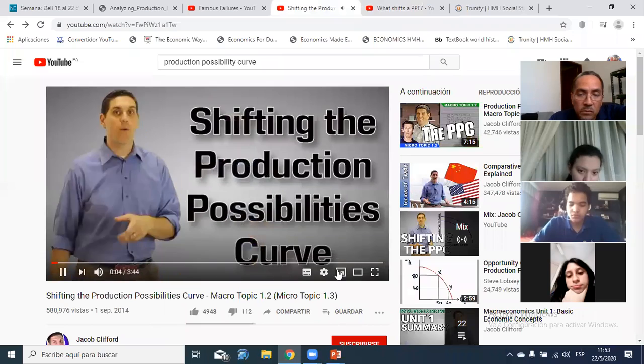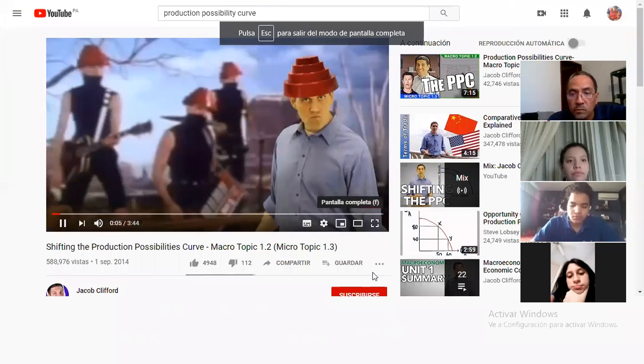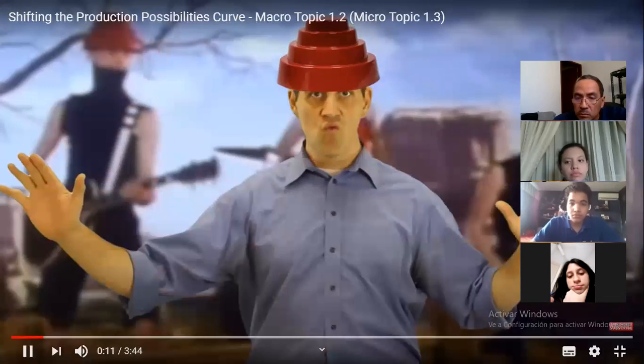DC Econ. Right now, we're going to talk about how the production possibilities curve shifts. You must shift it. So it's important for you to get used to the idea of things shifting. In Econ, we explain concepts, and then we put those concepts to numbers, those numbers on a graph, and then usually we shift the graph. You're going to see it in micro and macroeconomics, and it all starts with the production possibilities curve.